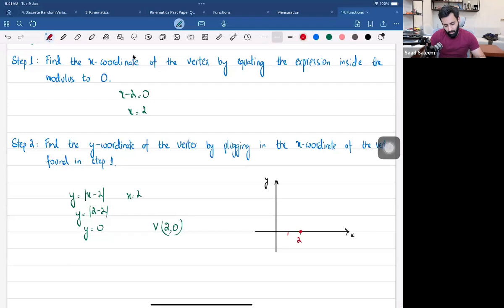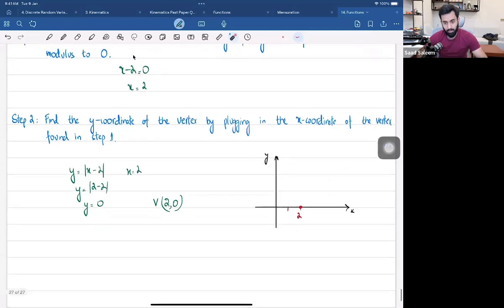Now we know, looking at modulus graphs, that we're going to have a straight line over here and a straight line over here. So how will we find the points of that straight line? Notice that in order to make a straight line, we need a minimum of 2 points. Yes, we can find 3, but 2 points are more than enough. So I already have 1 point. If I can just find 2 more points, I can make this straight line. And similarly, if I can find 2 more points on the other side, I can make the other straight line and we can have our modulus graph.